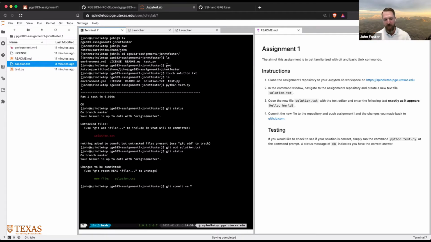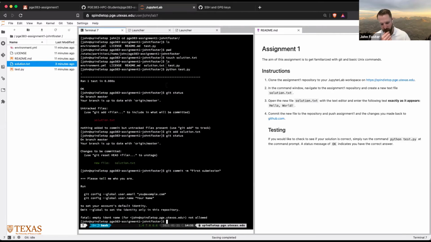And I had some tips in the notes about what should be in a commit message. But for now, we can just say, like first submission or something like that. It needs to be enclosed in quotes. Hit enter. Oh, we get a message.